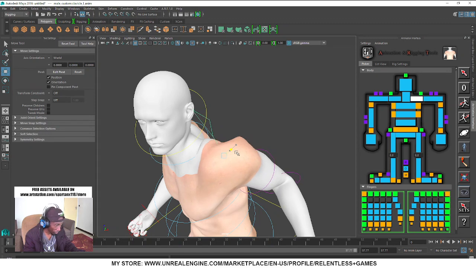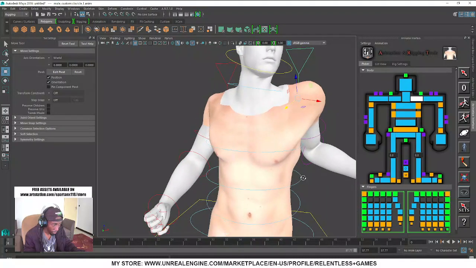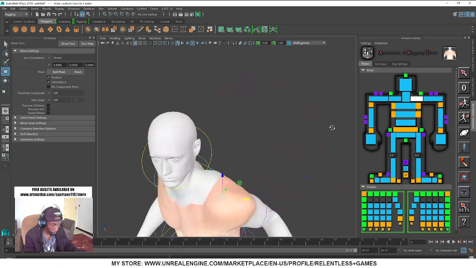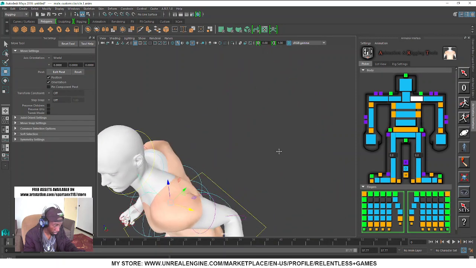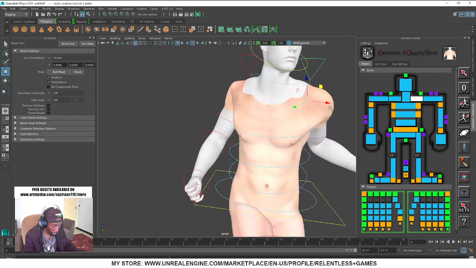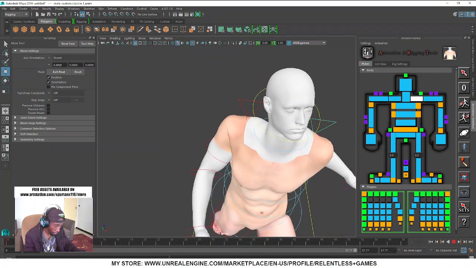Okay, so I'm just gonna adjust the shoulder and put it in a more natural position. This is just a quick adjustment. We could do something much more detailed. So I've made that adjustment. It looks a lot more natural now. I'm gonna press S to key that frame, and I only need that one key. It should be fine throughout the rest of the animation.